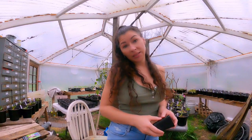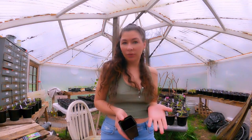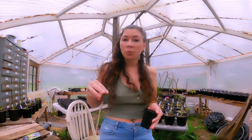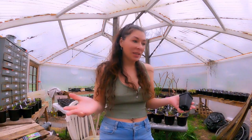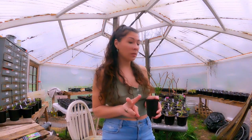We ended up having to process the two smaller toms. Not because the toms were getting too rough with each other, but because they were getting too rough with the females. All three toms were trying to mate with one hen at once. And obviously that's not okay. And I really worried that the hen was gonna get hurt or possibly killed. So we went ahead and processed the two younger ones.